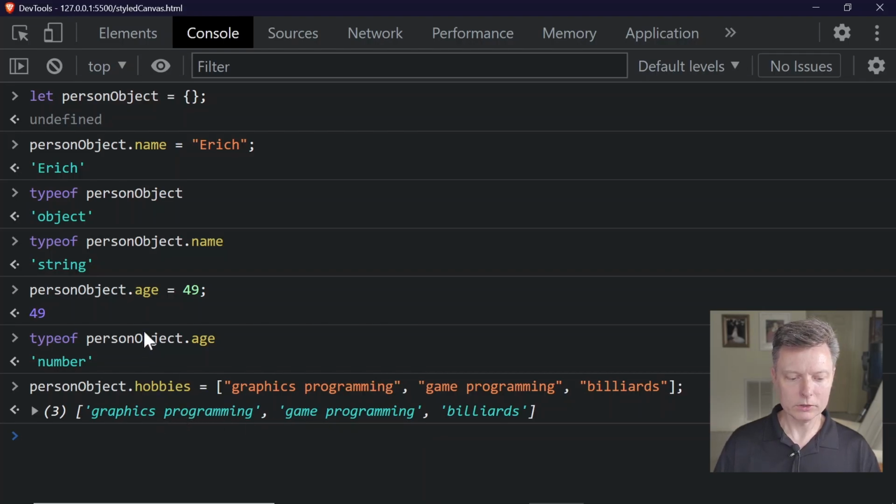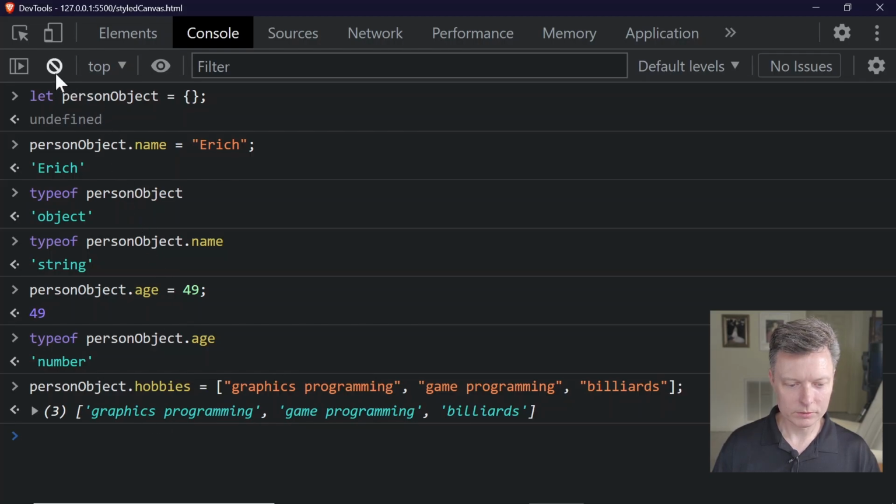And as you can see, you can have any type of data that you want associated with the object. So you can have a string, such as the name. You can have a number, such as the age property. And then you can have a whole array inside of the hobbies variable. So the object itself in JavaScript is very flexible. You can consider it as like a collection of data that doesn't have to be of the same type. So you can put like numbers, strings, arrays, whole other objects, so whatever you want inside the object itself.